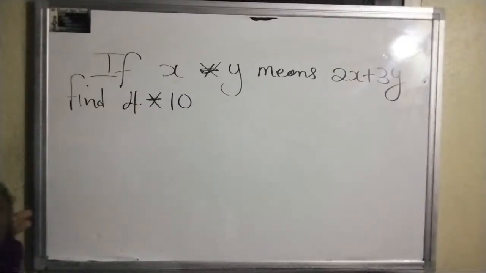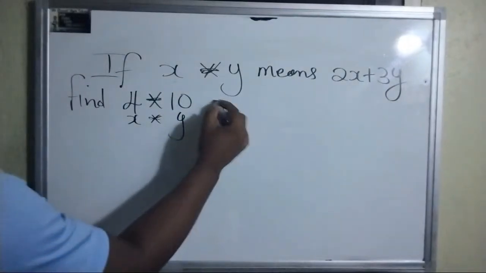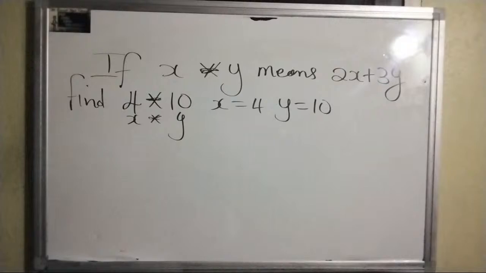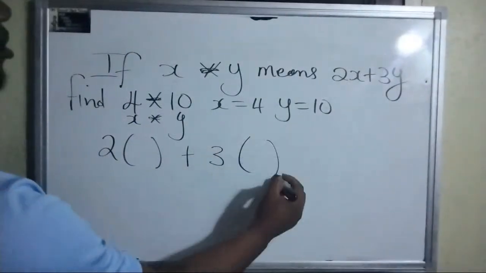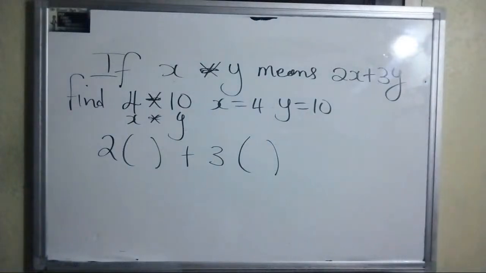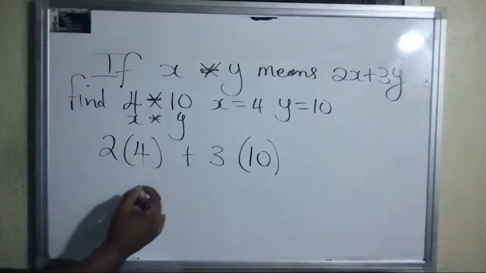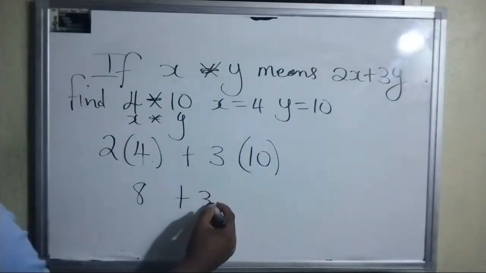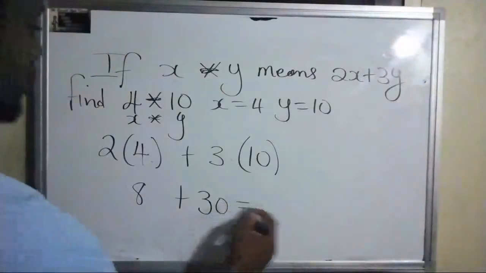So, guys, remember, x is the first one. So what does this mean? x is going to be 4, y is going to be 10. So it actually means x equals 4 and y equals 10. So we just have to substitute the values now. Where we see x, we are going to put 4 there. So 2 times 4, plus 3 times y, right? We know x is 4, so we put 4 there, and we know y is 10, so we put that. So 2 times 4 is 8. 3 times 10, remember brackets mean multiply, right? So 3 times 10 is 30. I never see nobody say 38, man. So we add this, we get 38.